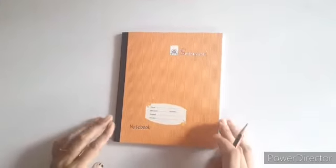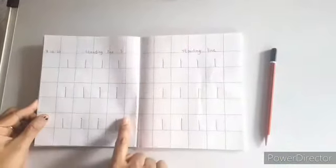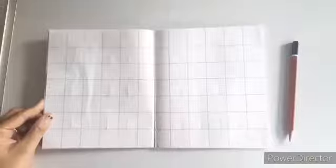So children, this is the square line book. Children have already written the standing line pattern in the notebook. So today's writing pattern is sleeping line.